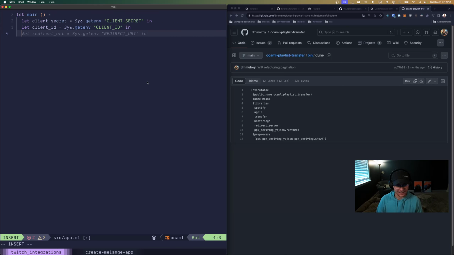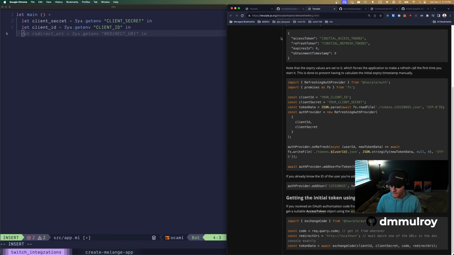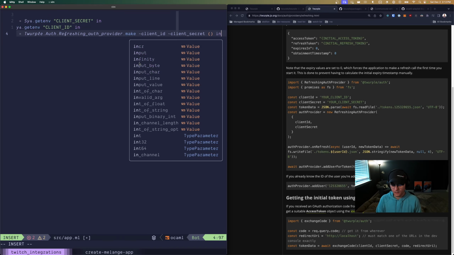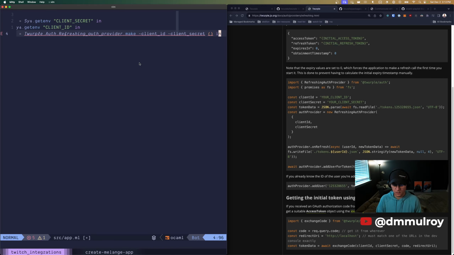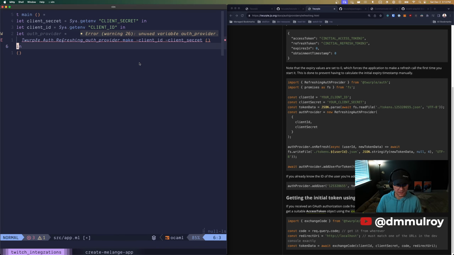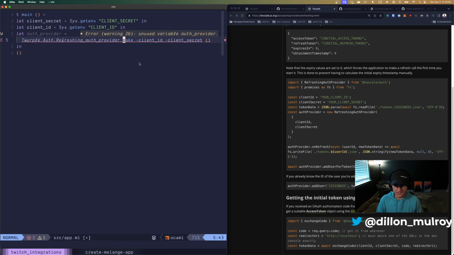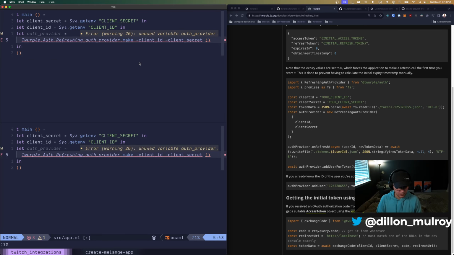Then let's pull up our Twerple docs. We need to make a new auth provider, so let auth provider equals Twerple.auth.refreshing.make. What does this thing take? Oh, it takes a config object. Let's look at that.